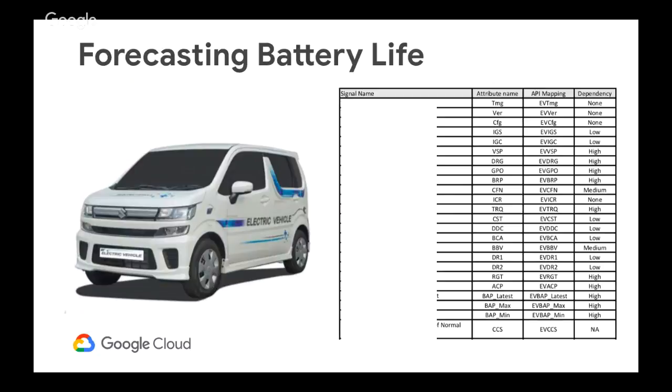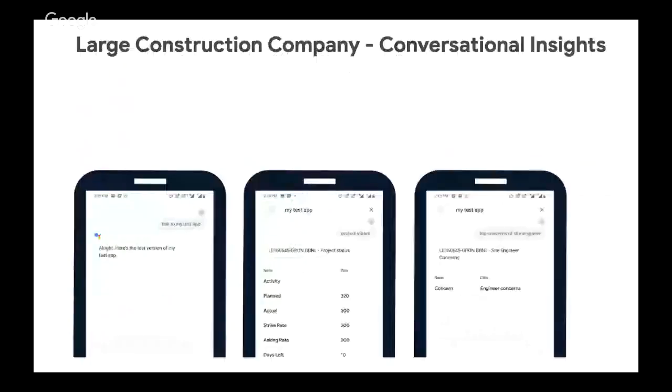In this case, we are reaching up to 98% accuracy for a machine learning based model where we're also looking at driver patterns. We are also looking at air conditioning. We are also looking at the outside temperature. We are also looking at the terrain, map data, and by that, we are trying to deliver a customer experience where he or she is confident that his or her electric car is going to give the right amount of forecast for how much battery percentage is left for your vehicle, right?